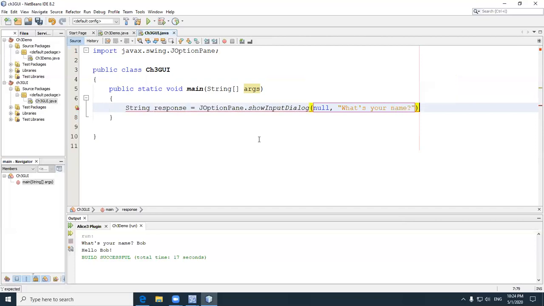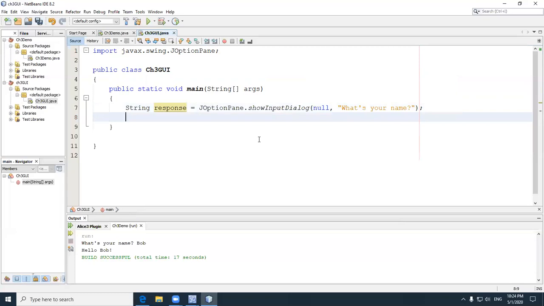All right. Remember, all statements in Java terminate with a semicolon. So in this particular case, I have to think: if this was an integer, say, "How old are you?", that would be an int. So I would say something like int age gets, and then I would use the Integer class to bring that in.